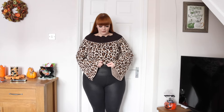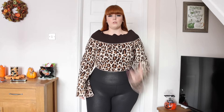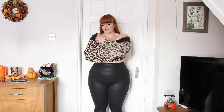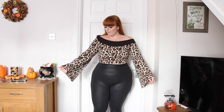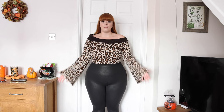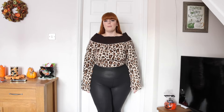This is the last leopard print piece and I love it. I got an extra large — it's really stretchy and a nice medium thickness. I love the bell sleeves. The only issue is the off-shoulder bit is supposed to be folded over, but it's really hard to do yourself and it just flings back up. I got it to stay once but I'm not sure how long it would hold. Off the shoulder it would be so cute and flattering. You can definitely dress it up or down — I love the colors and the overall style and vibe.